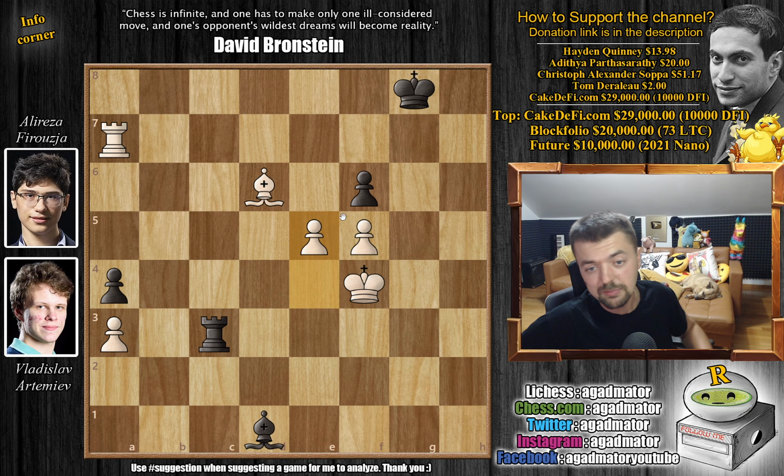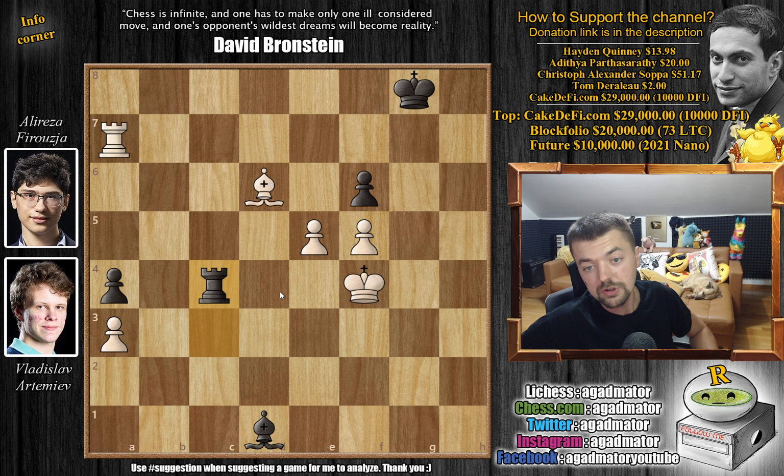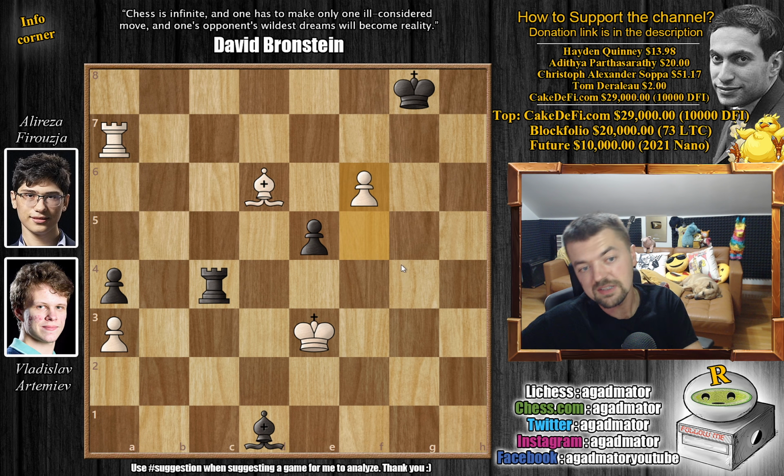You are an amazing player. And now what do you do here? Well, you could capture it, but then the problem is after captures, all of these squares are covered. The rook covers f7, the bishop covers f8, and we're just going to start advancing our pawn. So instead, after e5, we have rook to c4 check, king back to e3, and now again it's the same thing. If you capture f6, now it's even worse, and the pawn is unstoppable.